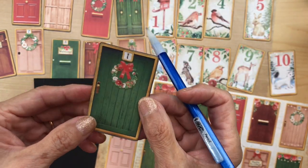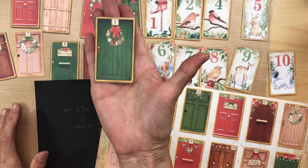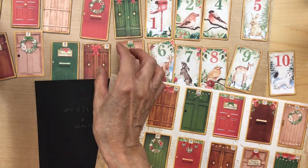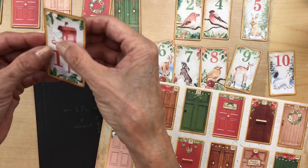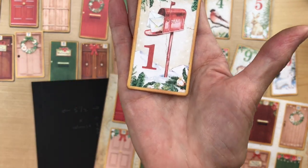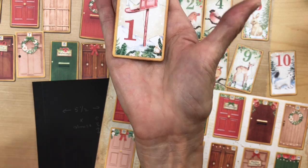So depending on how fast you are on cutting things out, I'm real slow, but it was nice and relaxing to do. So I cut out all my cards. We're going to start with 1 through 10, and then I cut all these pieces out and also inked them, but these I just basically inked with the vintage photo. Oops, I didn't cover that one. Vintage photo.